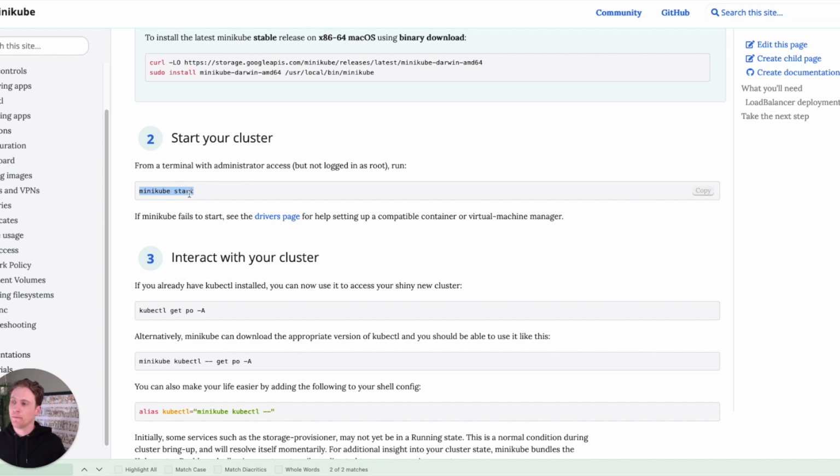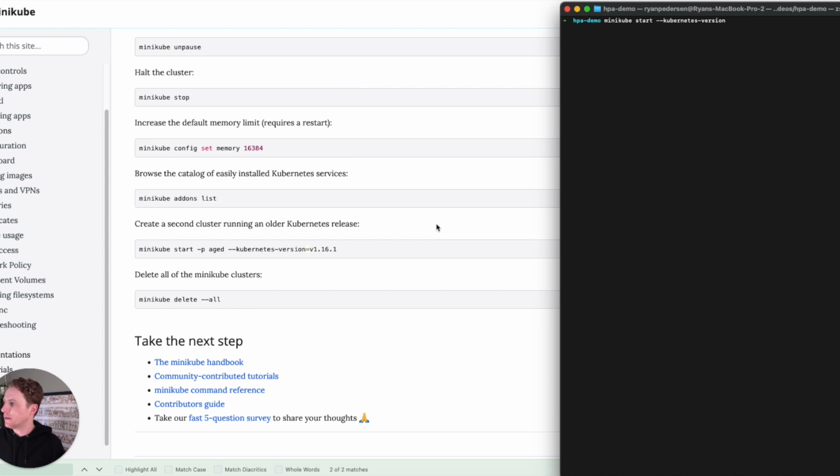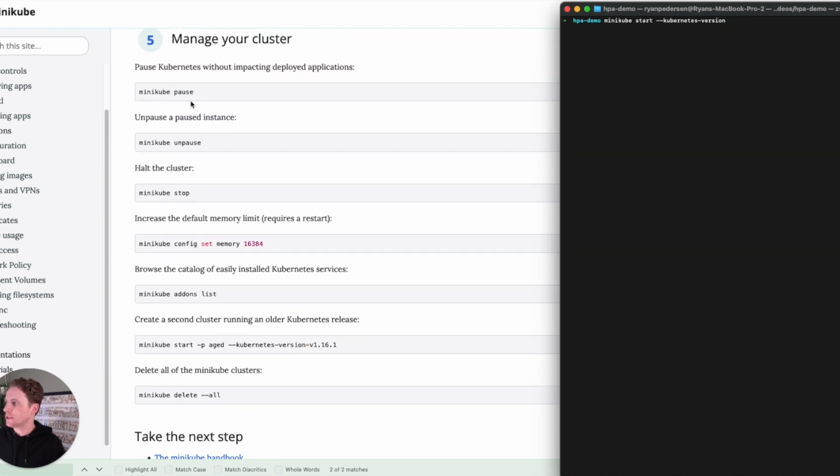In our instance, we're going to want to specify a Kubernetes version, and I'm going to go into the docs and make sure we cover off how to do that. Should be down. You can see the other instructions here. So pause, stop, delete all if you want to get rid of it. But the Kubernetes version, that's a good one here.